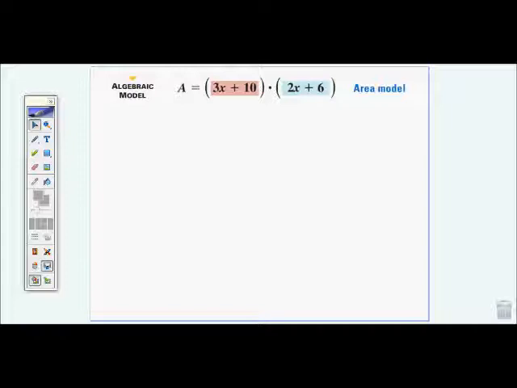So we found our two polynomials, binomials, and I'm going to do the FOIL method this time and see how well you can follow along with me. All right, first, my first terms are 3x plus 2x. So that's going to give me my 6x squared term. My next terms are the outside ones. 3x and 6 are my outside terms. So that would be positive 18x.